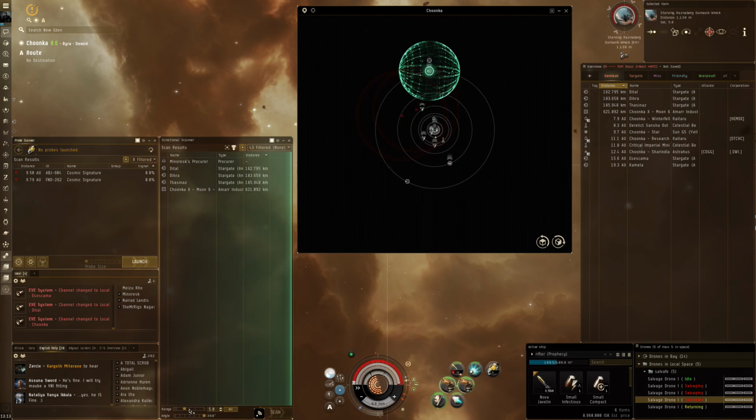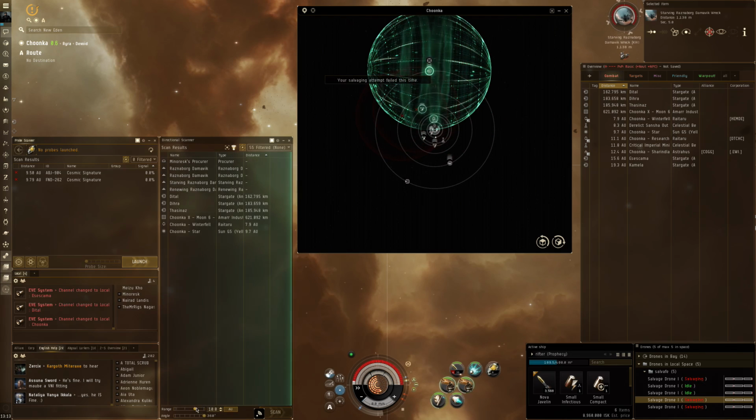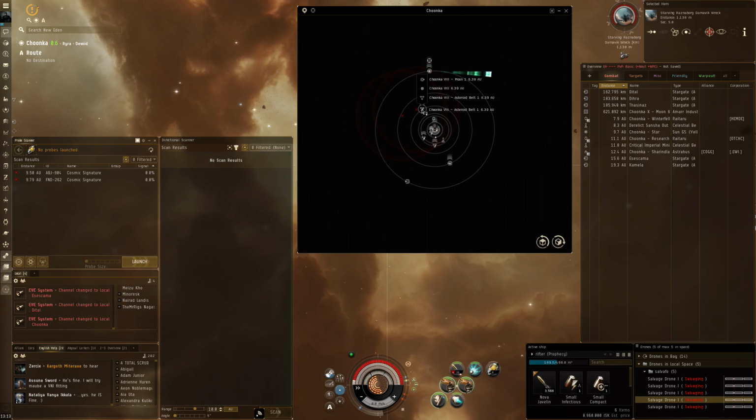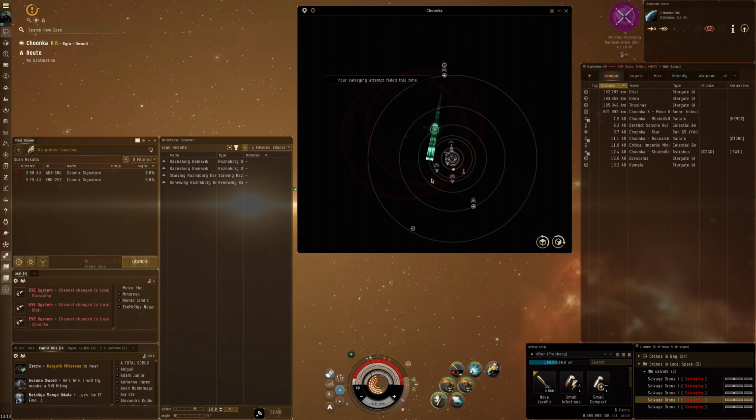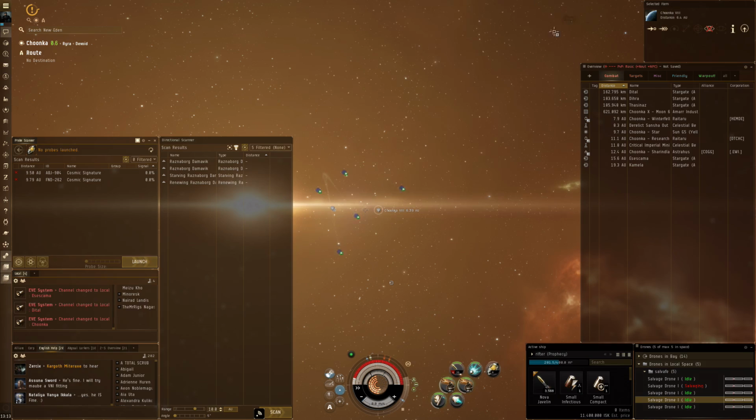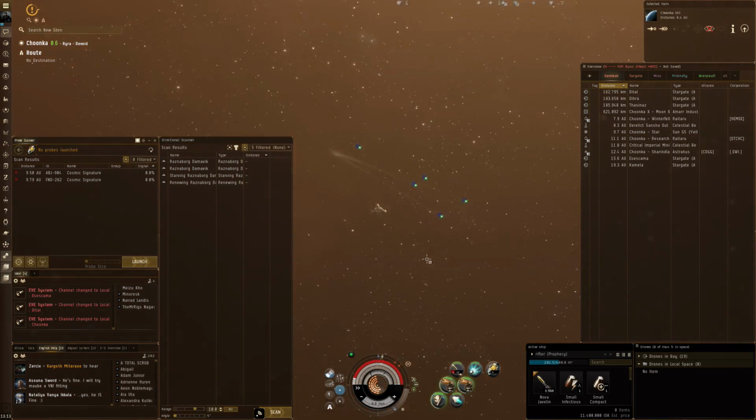Okay, gonna start looking for them then maybe. Let's see if they're nearby again. Nope, this time that's not the case. They are within this range though. So we'll go like that. Let's see if they're over here somewhere. Chunka 8, yes, that's good. Gonna keep an eye on them this time. Got it. Return to drone bay. Let's see. That's all of them.